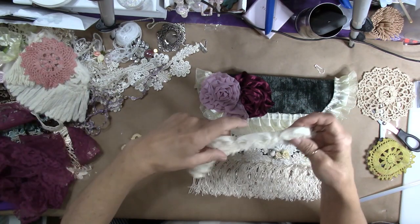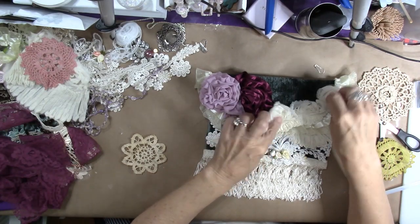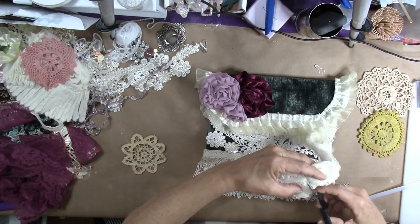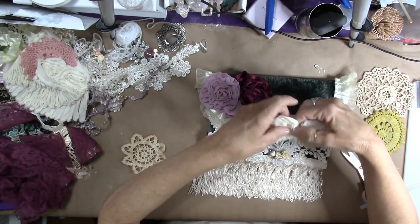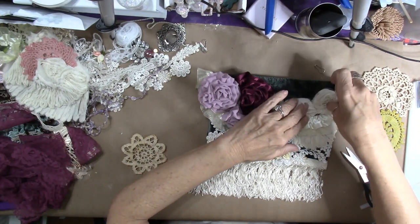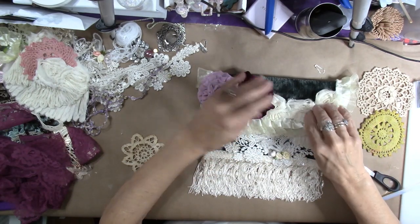Okay, or maybe we could just use a couple of these. Yeah, I think I'm going to go ahead and cut this off right here. And I'm going to have these sort of coming out right there and going along the edge of that.